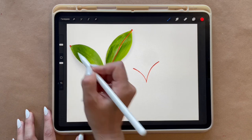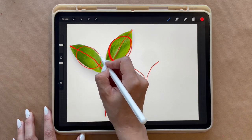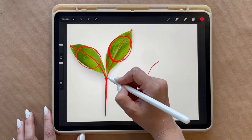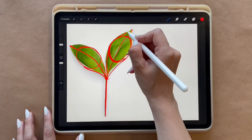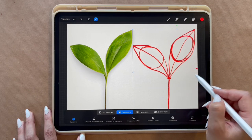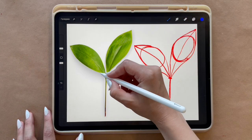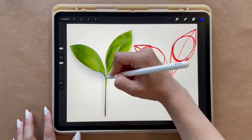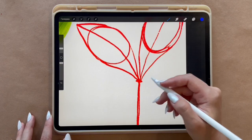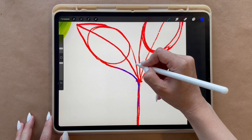I put a dot at the end of the leaf and connect the dots with a line, then repeat the same on the second leaf. I draw ovals at the middle, find a point at the bottom of the leaves, and draw a line from it to connect to the oval bottom and top. The leaf is twisted, and the second leaf is twisted too — I try to show that.